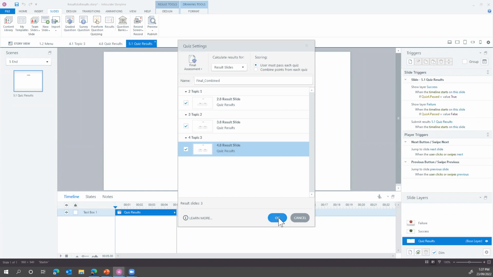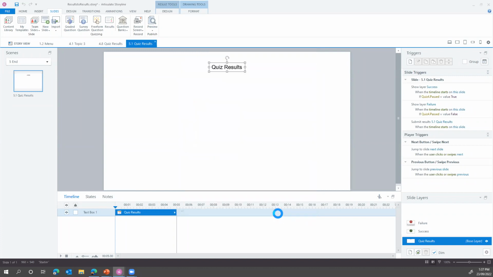Okay. So we'll select OK once we've got that in place. Cool. Now you might have just noticed then over on the side here, it's updated my variables. So there's the variables named that have been changed, final combined passed, final combined passed.